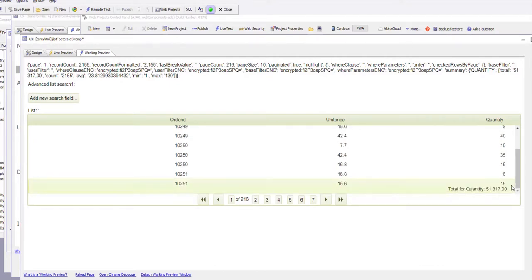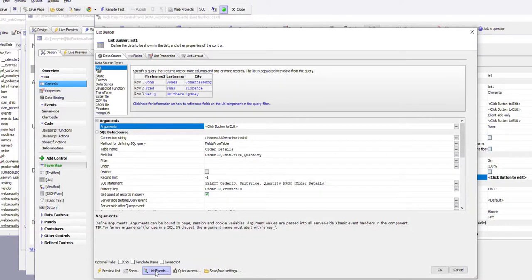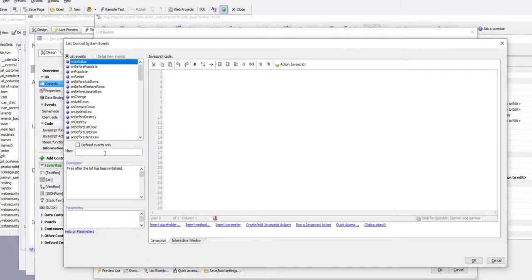So what we've shown in this video is how you can easily add two different types of column footers to a list layout, and then how you can define either server-side or client-side summaries, and put those in either the fixed or the data footer by just using a placeholder. This technique of using the placeholder is easier than the previous technique, which was to write JavaScript in the after server-side summary value compute event, which is listed over here, and which is no longer needed when you want to display those summary values.